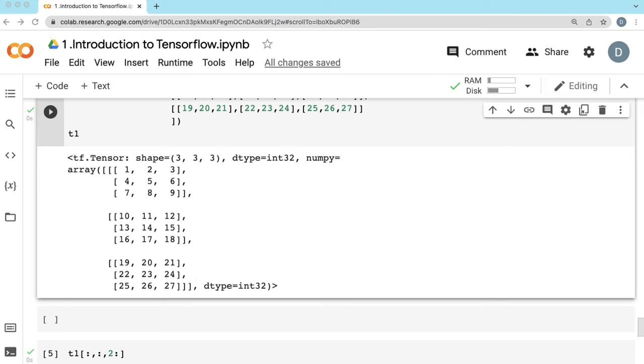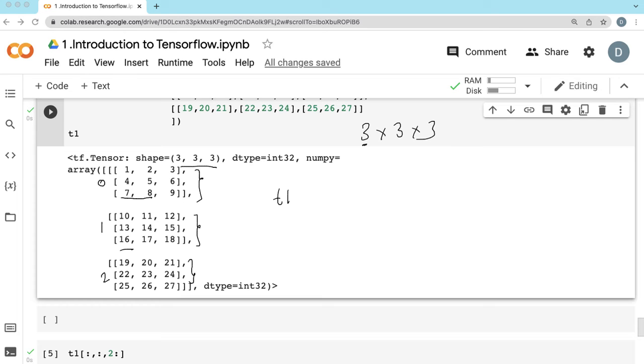Now we want rows from each of these elements, the zeroth element, the first element, and the second element. So that's why I will say T1 of all of these elements, because this last row is from each of these 2D elements, this one and this one. We are going into all these 2D elements, so starting and ending we need not mention. We need all. Now inside the second dimension, this shape is 3 by 3 by 3. From here we want all, so we have not mentioned anything here.